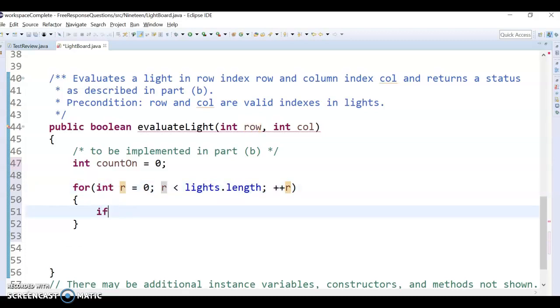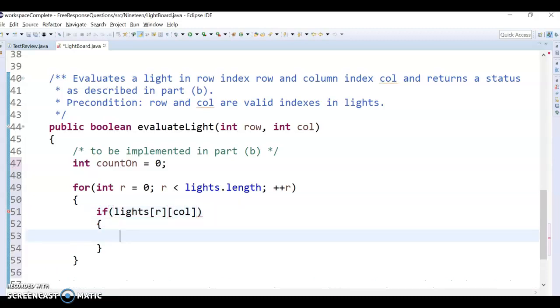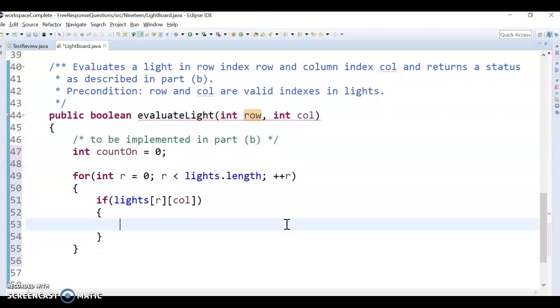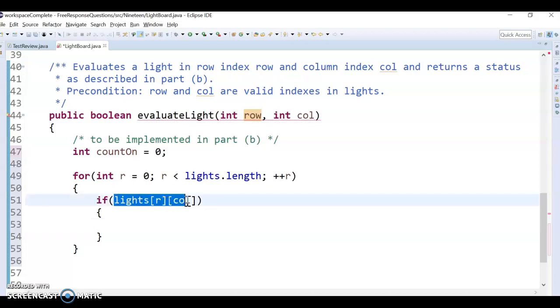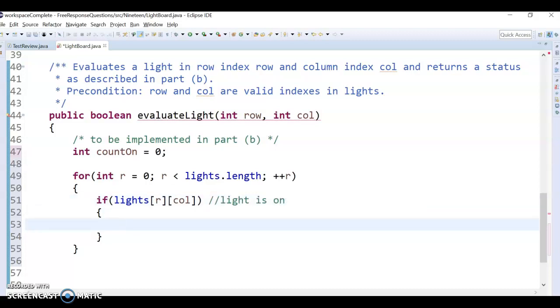And then we're going to count how many are on. So if it's lights, position, row, R, and column. I'm going to fix the column again, fix the column with the one that came in, and then loop through the rows, and that'll go through every spot in the array. Okay, and so if it's on, it's already true or false. Sometimes I'll see students do equals true here, which is fine, but it's already true or false. So we can just say if that light is on. Okay, then I'm going to plus the count number that are on.